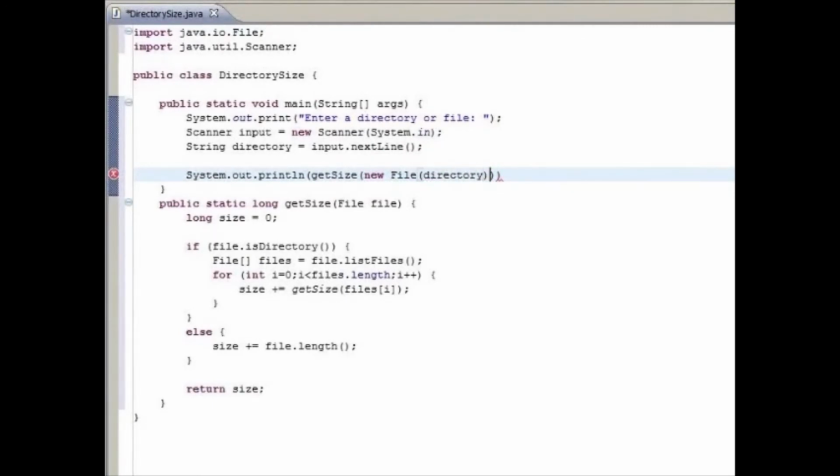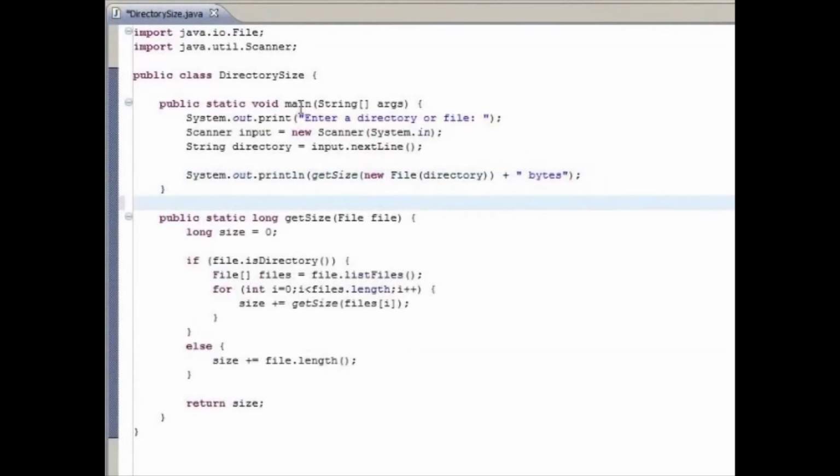There's our new file, there's our getSize. We'll add "bytes" to the end of this, so it tells us how many bytes it is. All right, that's our program done.